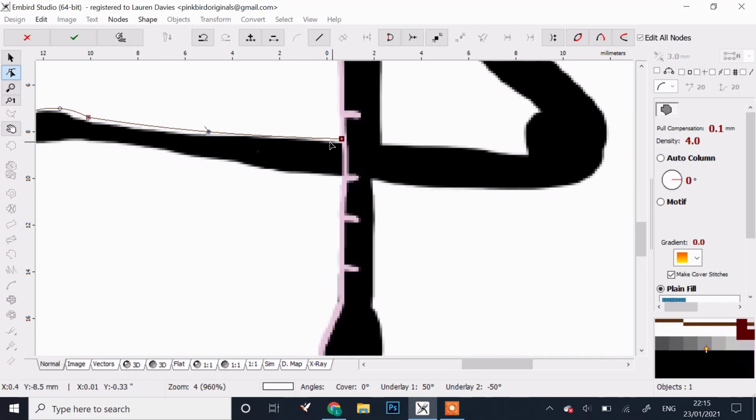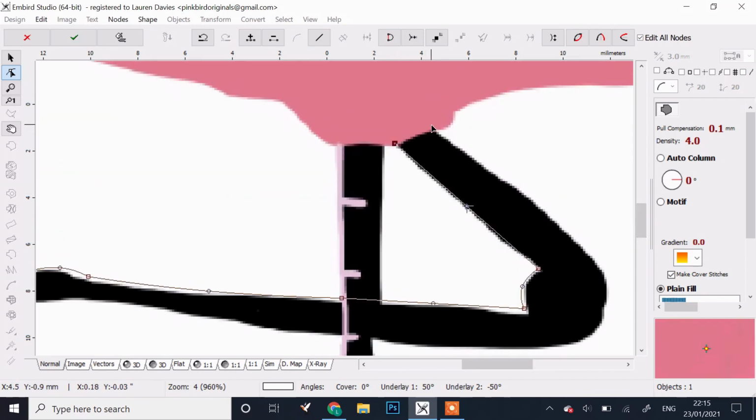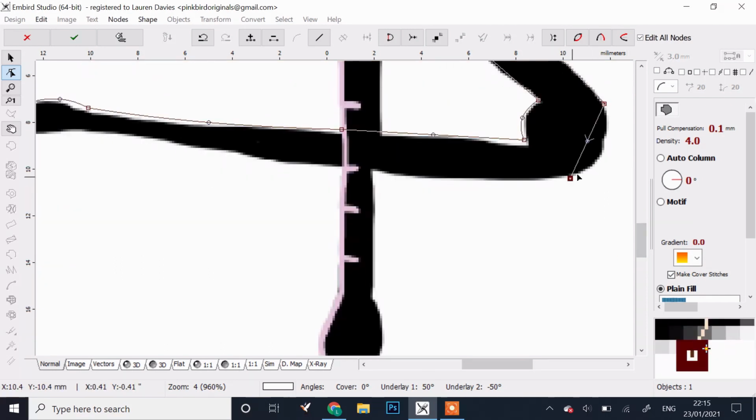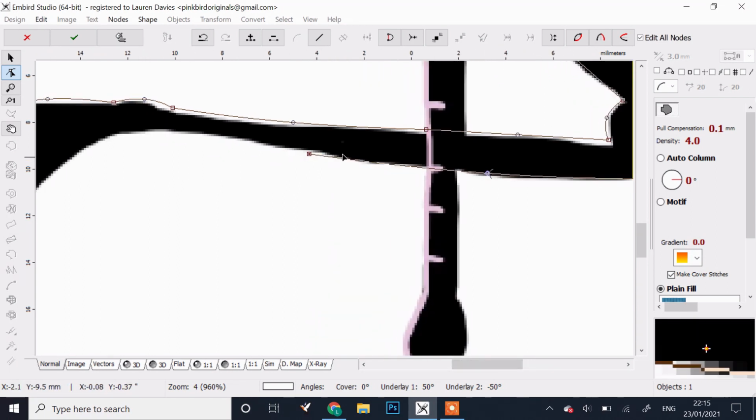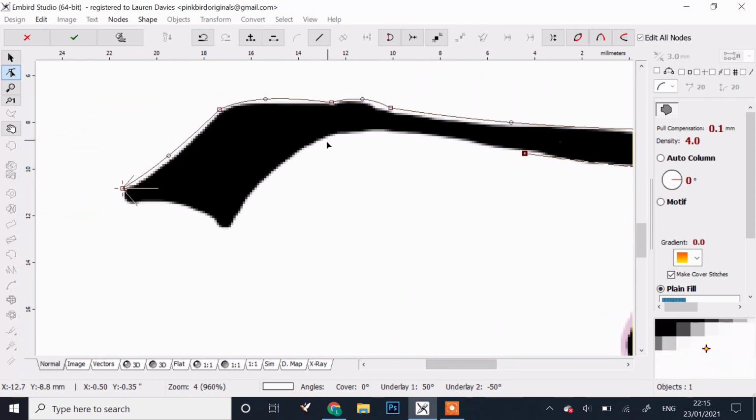You can see here that his leg goes underneath this one with the pink detailing on it. I'm just going to digitize through that, and these two objects are going to overlap. A little bit of overlapping in embroidery is okay, but issues start to come with density if you overlap too much, and that is why you cut holes in objects to prevent too much overlapping, because too much density can cause holes in your material, or it can break needles, and it's just generally not good to have designs that are too thick or too dense.